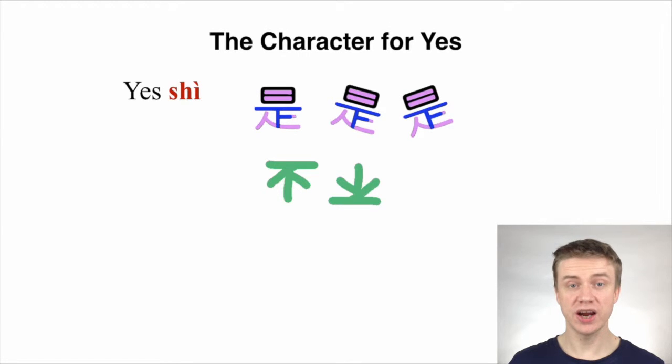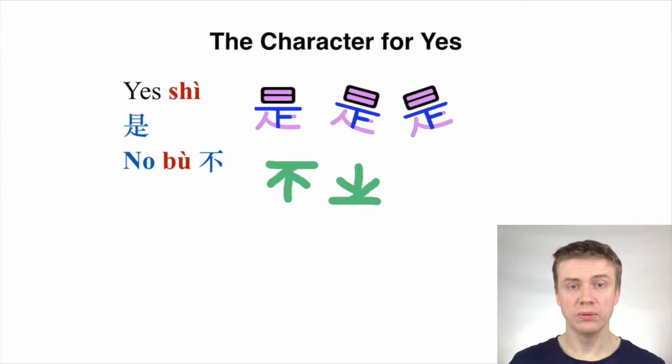I'm going to show you the character for yes, 是, because this character comes up a lot. Okay, I'm going to make another strange analogy for the character 是 to make it memorable. For me, 是 looks like a man running. The rectangle with a horizontal line in it is his head, and at the bottom of the character are his legs, which are quite far apart, so it looks like he's running. So to remember it easier from now on, I'm going to call 是 the running man.